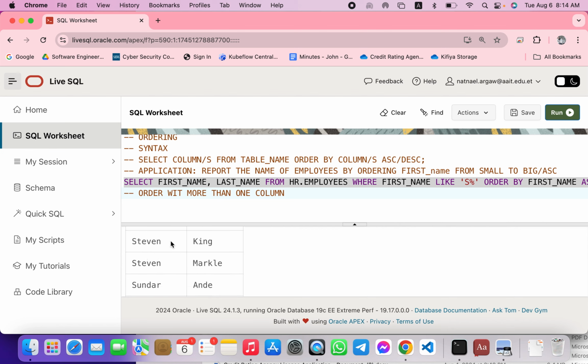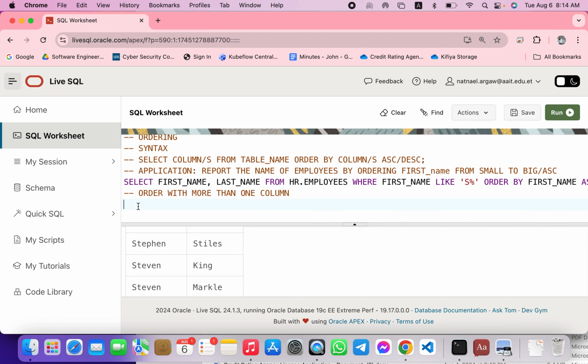Okay. So sometimes you might see the table ordered well by first name, but not well by last name. For instance, for redundant first names, it might not sort well. Here, for instance, you might see Markle first while sorting in ascending order, and King last. So if you want to order with more than one column, you could use the same thing but with a slightly different syntax.